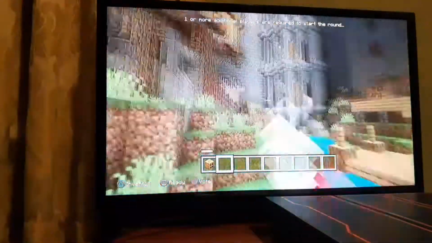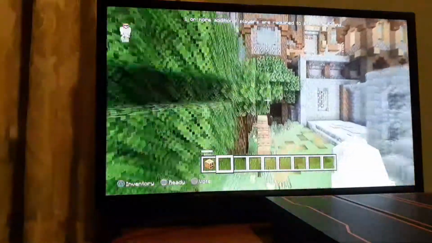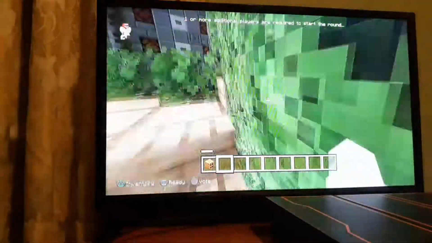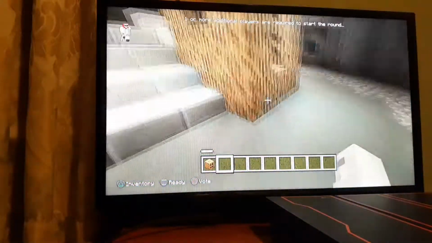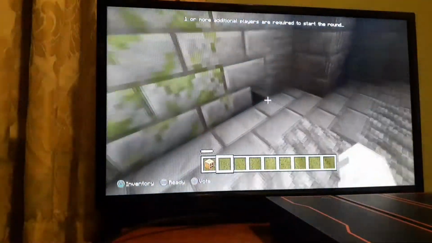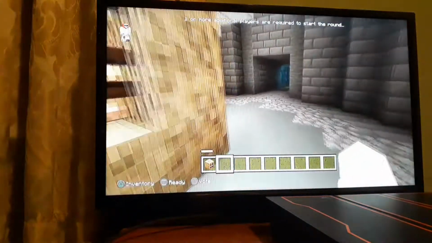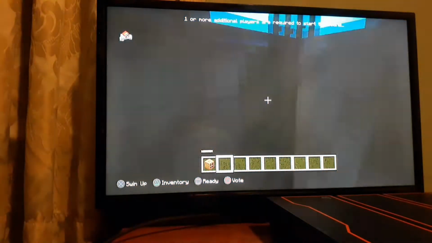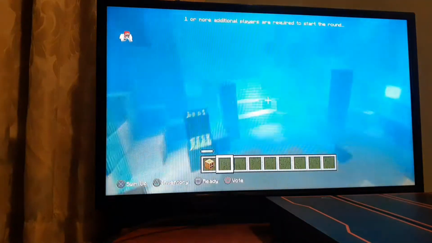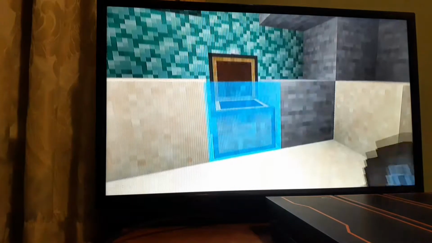Remember the little piston door I showed you over there earlier? Well, you can do that on the other side over here. Pretty convenient. Instead of going up the stairs, it's actually right here. And then this opens up. Then you can go over here. And now you can swim around until you find this chest where you can get a music disc.